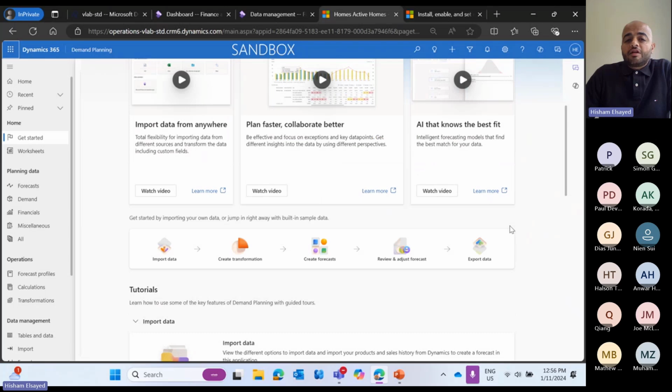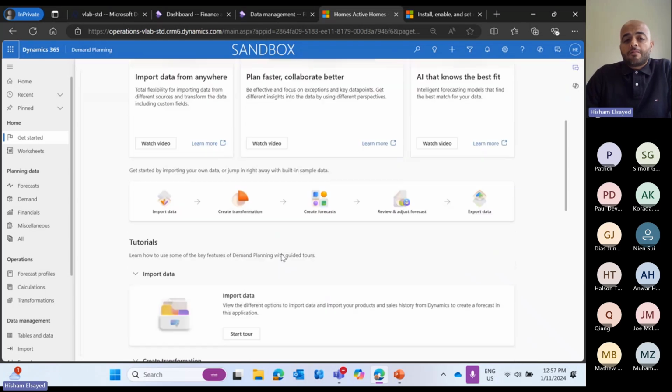And in the middle, we can find the main idea of demand planning, like in a flow. We start with import data, create transformation, create forecasts, review and adjust forecast, and then export. These are the 5 main stages of demand planning as a flow.